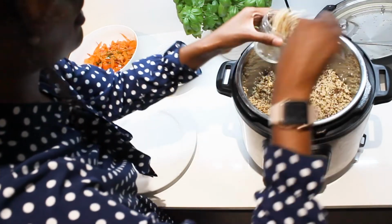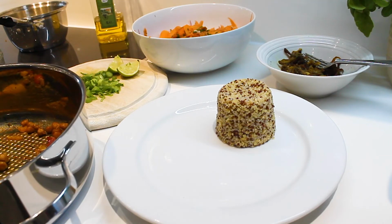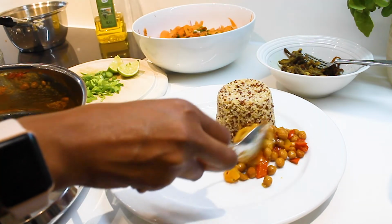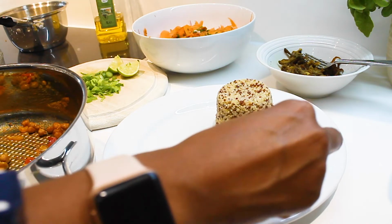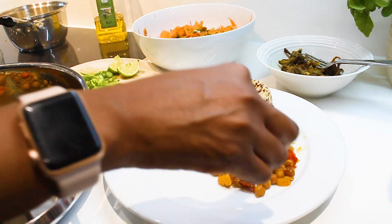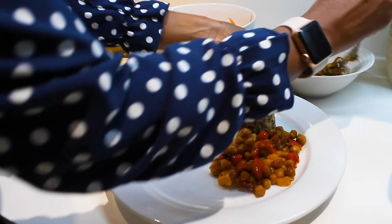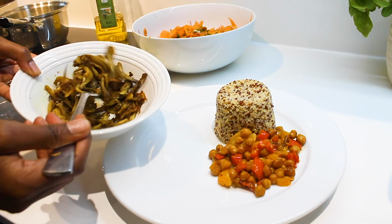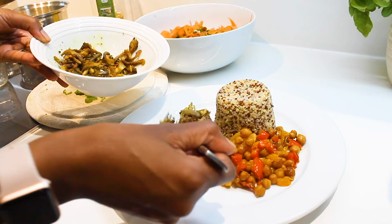What I like to do is I like to plate up. Let's add our chickpeas to the side because we don't want it to collapse. I like to add it as so. I usually add it on top, but it's nice and fluffy, and I can see that if I put any type of weight on there, it's over. Add some mushrooms on the side. Guys, forgive me, it's gonna have to be on the side.